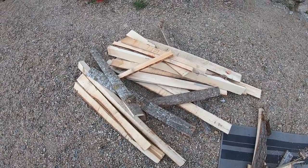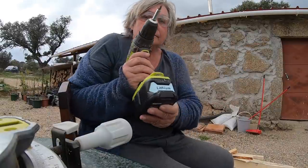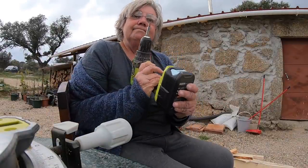Ta-da! Now to screw this frame together. If you don't learn from your adventure, then all it is is a missed opportunity.